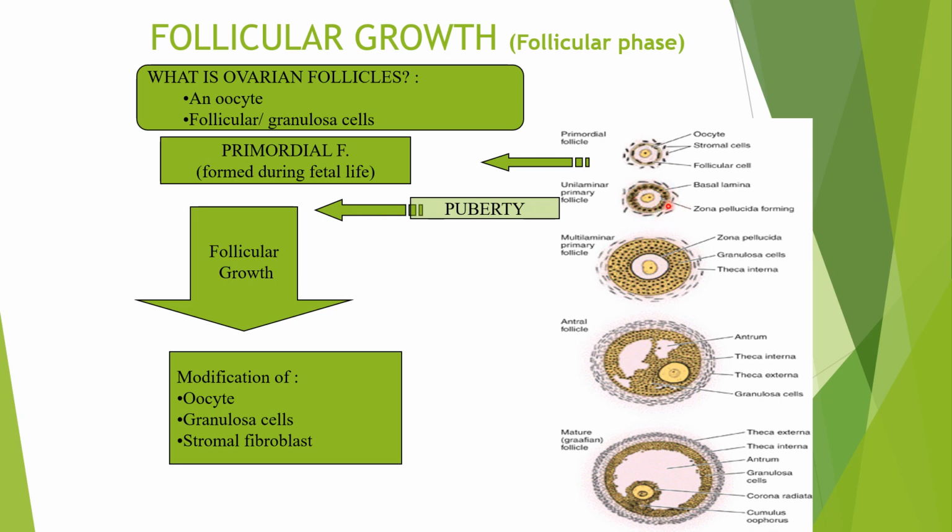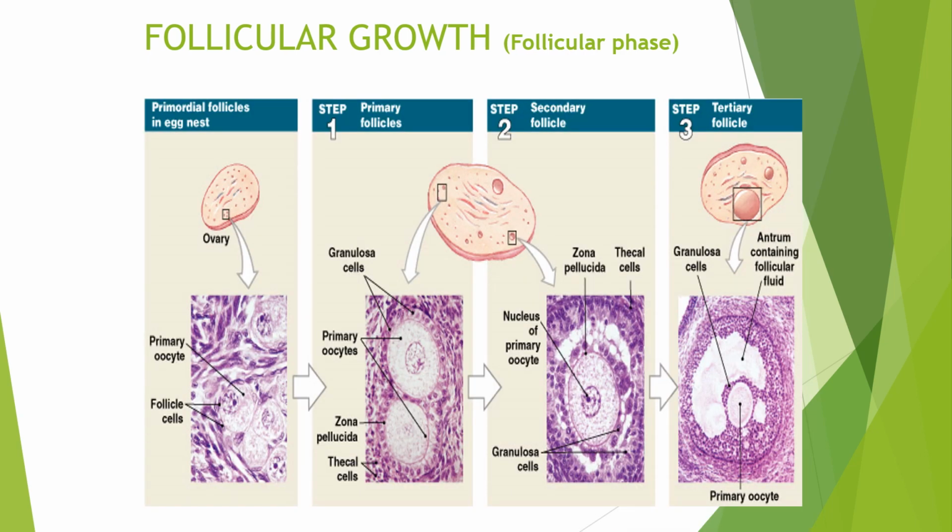Their epithelium initially becomes simple cuboidal, and then there is stratification of the epithelium. At the same time, the zona pellucida is also secreted, which separates the primary oocyte from the surrounding stratified granulosa cells. In the secondary follicle, the antral spaces start to appear and the liquor folliculi is formed, and when these antral spaces coalesce to form a large crescent shaped cavity, the follicle is given the name of the Graafian follicle.